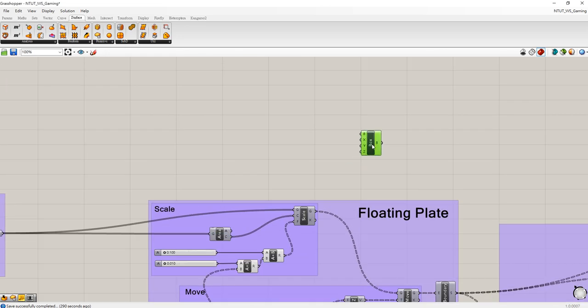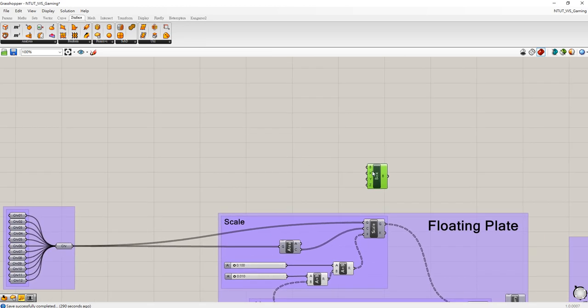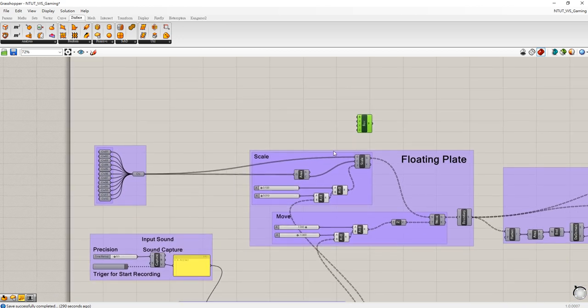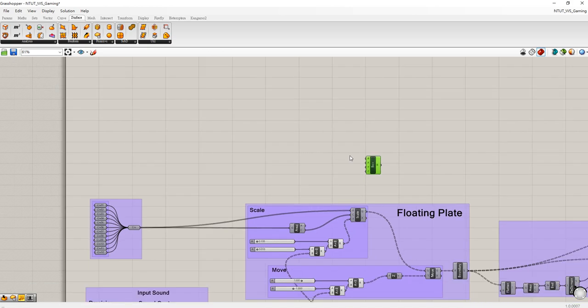So for the center box, the first thing we need to do is define the size of the center box. So how can we define that? Basically, because I hope this one can keep the same proportion, we can just assign all the same data to the X, Y, and Z. So how can we do that?